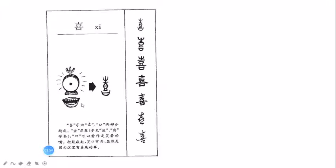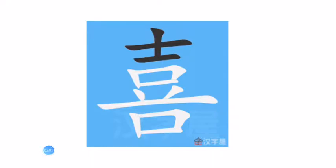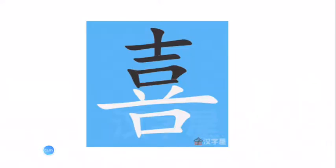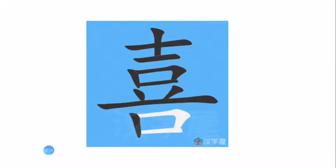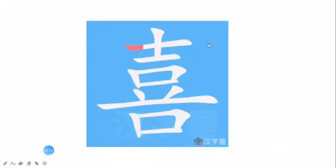And now, get your character book ready and let's write down the Chinese character. Let's count the strokes together. 1, 2, 3, 4, 5, 6, 7, 8, 9, 10, 11, and 12. So this is the order of how to write this Chinese character 喜.